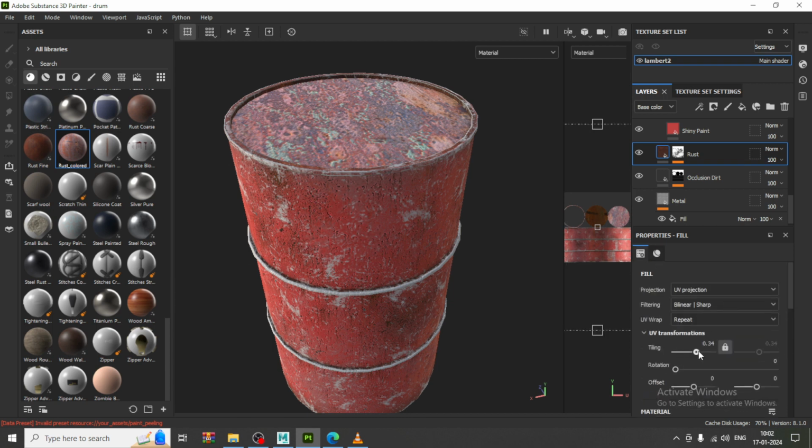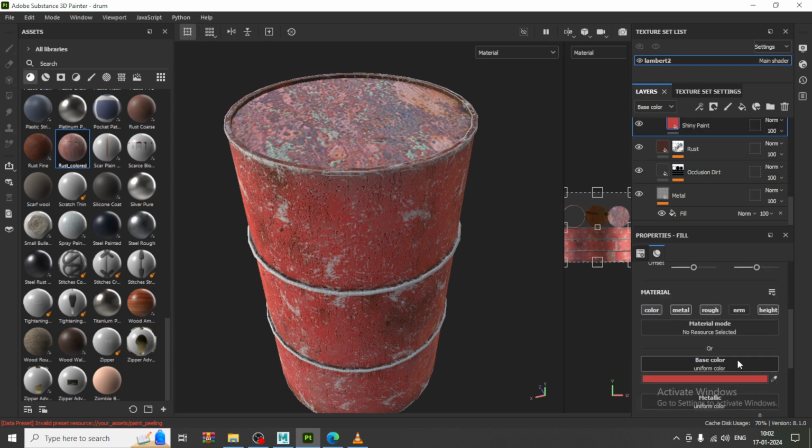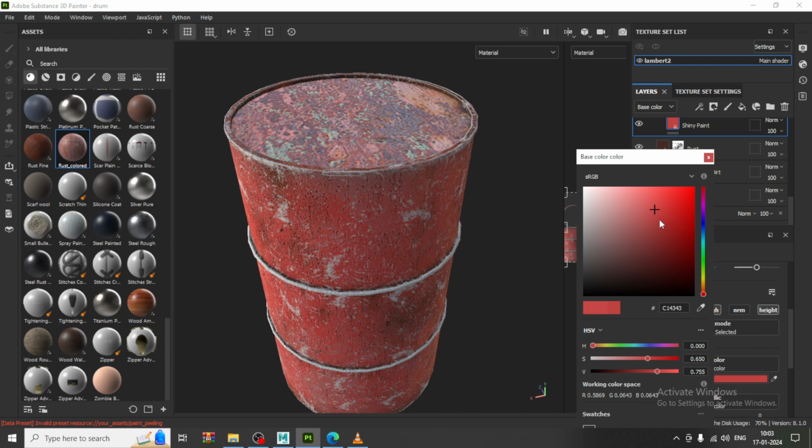You can increase the tiling if needed. Alright, I'll just keep it like this.